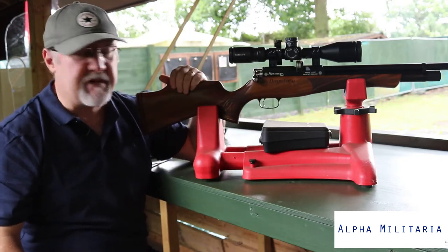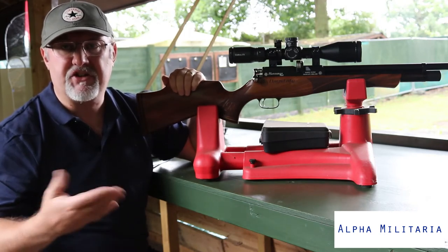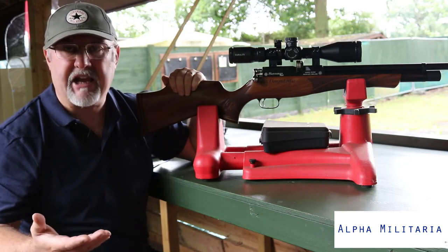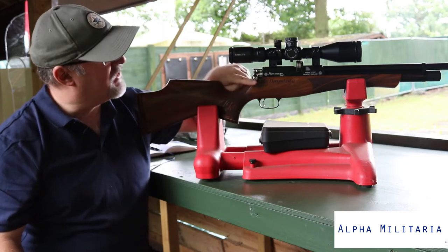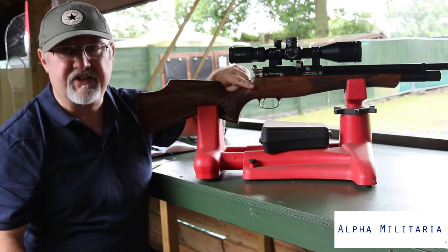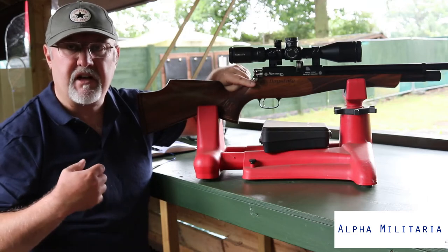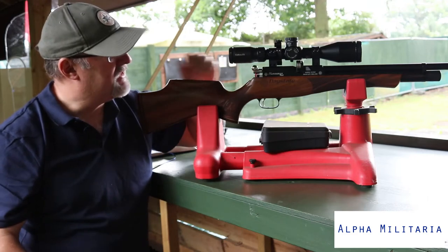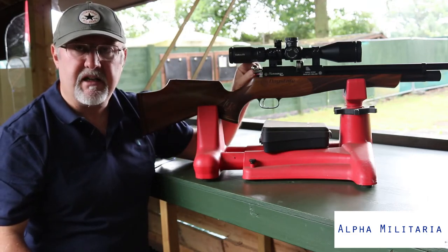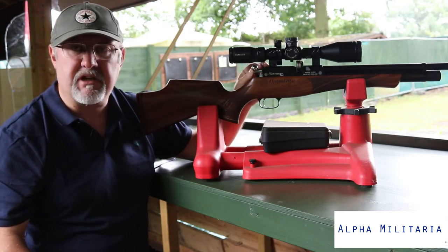That's just one thing to bear in mind. And if you do put more than one pellet up the spout, it's not a disaster — you can shoot them out but obviously you won't be accurate. The other thing is that although the bolt is sprung to an extent, if you're carrying the gun over your shoulder on a sling it's possible to knock the bolt up without realising, which when you take the shot will also make you less accurate.